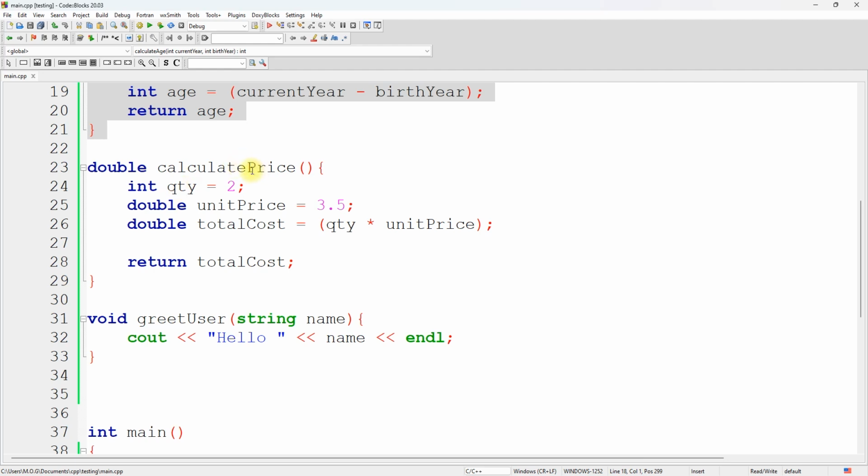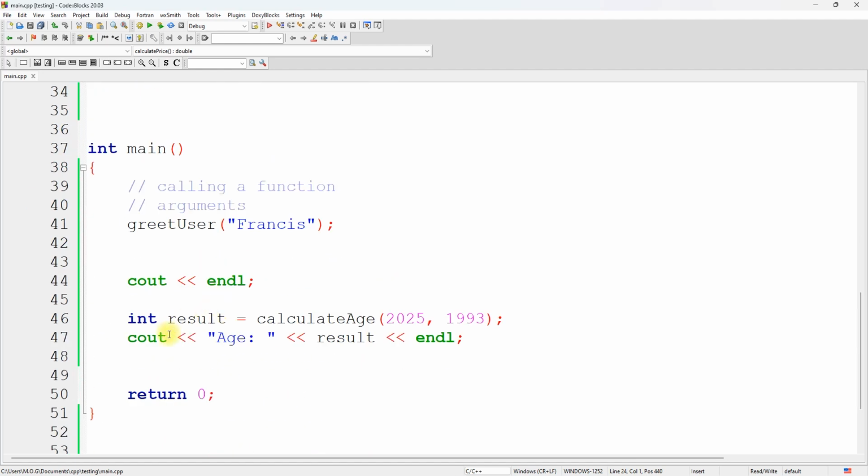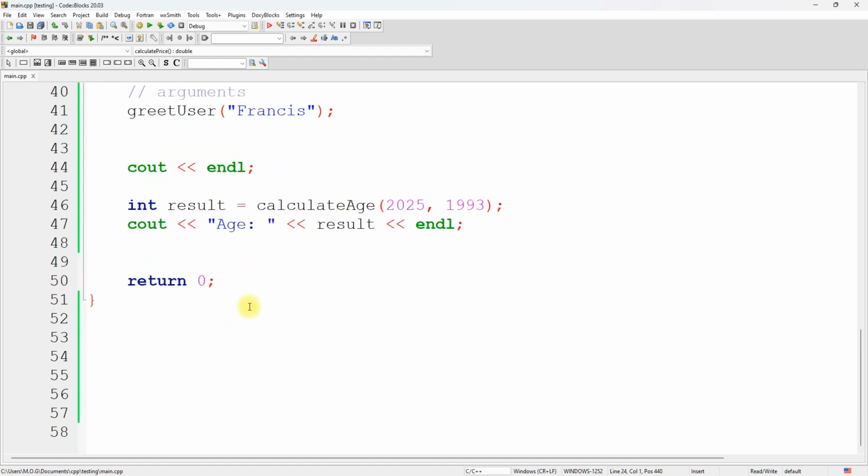Then we have the calculate price, but I'm going to leave this one for you as an assignment. Do this one and then display the function, or do it and then call the function in the int main. When you finish, you can put it down in the comment, or you can even go to my Telegram channel and send it there. But it's best you put it down in the comment. Just show me how you did it.